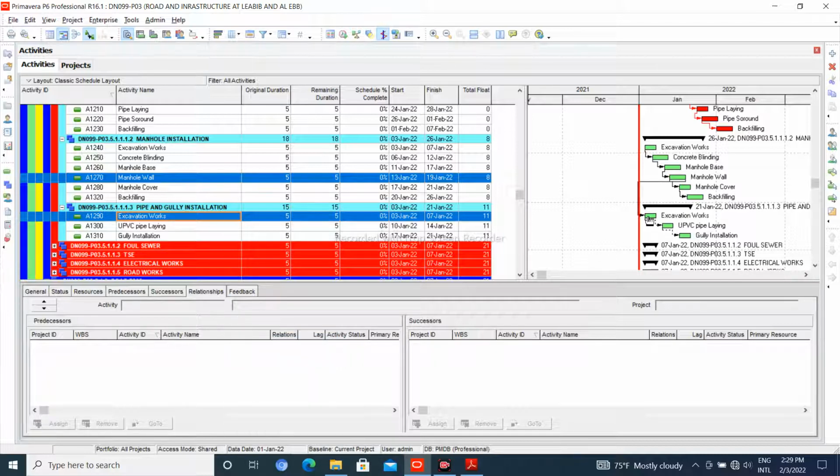But at this point, explain to me again why you will do the relation between manhole wall and excavation work. You should finish the manhole wall to start excavation. The sequence is: if you do the excavation at the same time, if you erect the manhole and you have the excavation for gullies, you don't have enough space for the position of the crane itself.